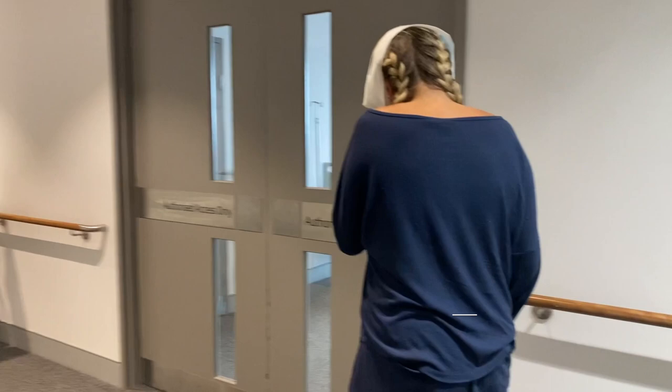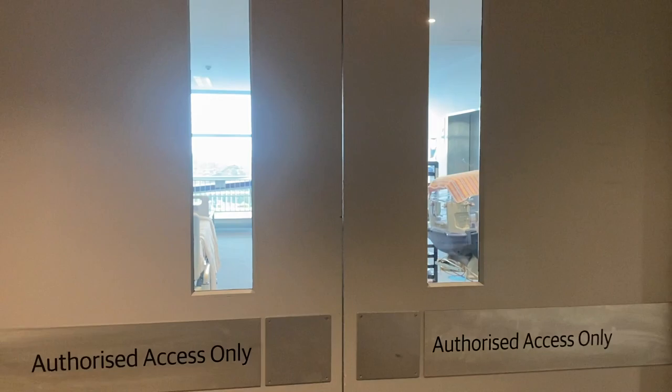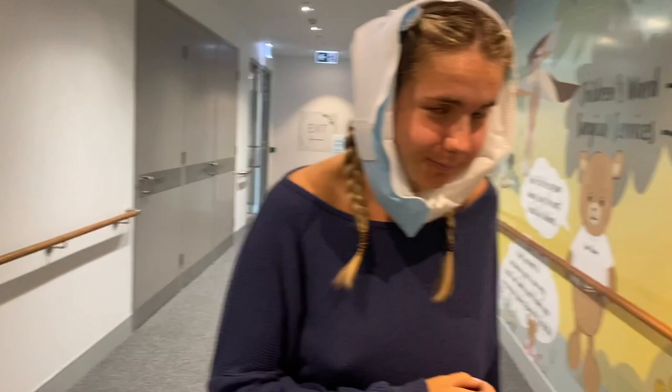You left me inside there with all the food that I can't eat. This is the food lift, but it takes the patients up and down to surgery. And Hannah walked in when the doors were open. I said, Hannah, quickly get out, otherwise you're going to be stuck in there. And then the doors closed with her in there.